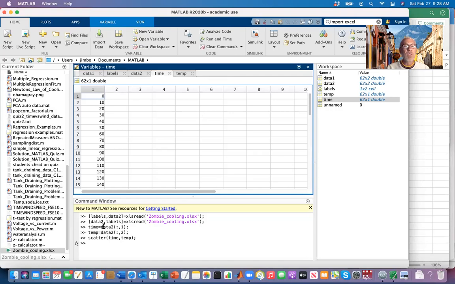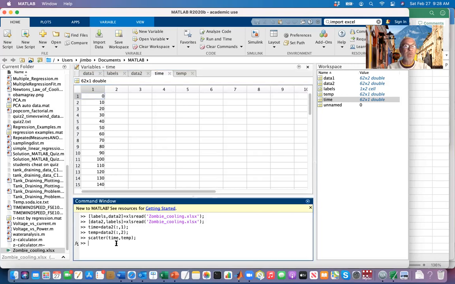Or you can use the XLS read command for Excel spreadsheets. If it was in a comma separated value, you would use a CSV read. So if it was comma separated values or some delimiter, you could use CSV read instead of XLS read, but you still have to have the entire file name in single quotes.